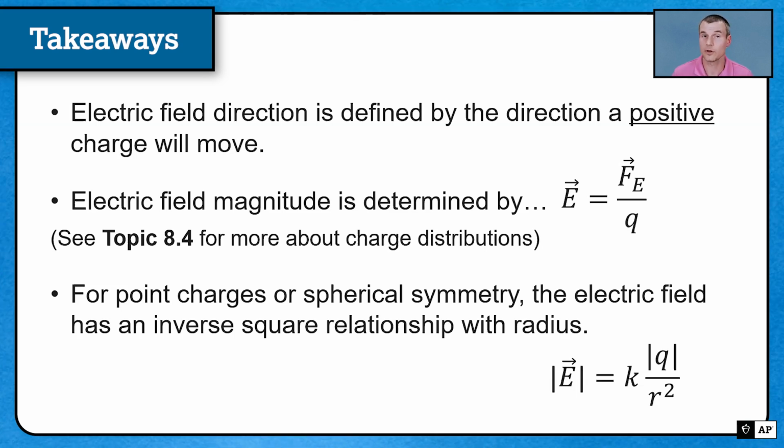In topic 8.4, you're going to learn more about how we use this for charge distributions. And then this last one is that for point charge and spherical geometry, we can use this last equation that was the combination of both Coulomb's law and the definition of the electric field that we had up above to result in this new case.